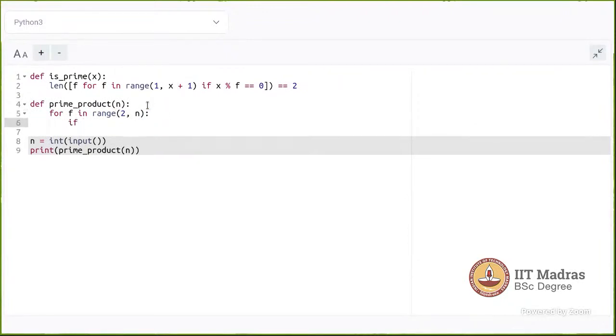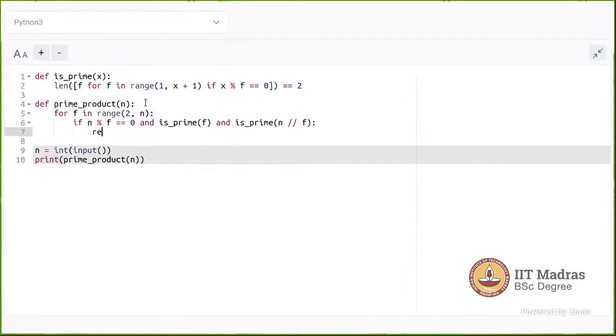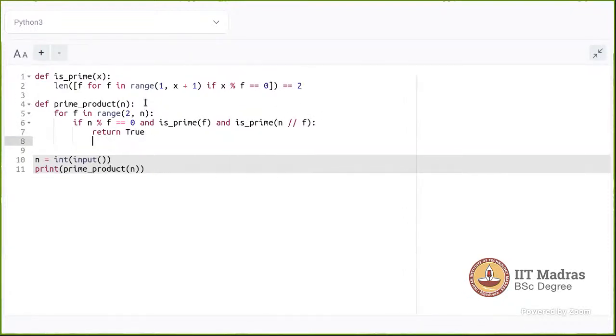So if n is divisible by f, and if f happens to be prime, and if n divided by f happens to be prime, then we essentially return true. There's nothing more to iterate over. If not, we return false.